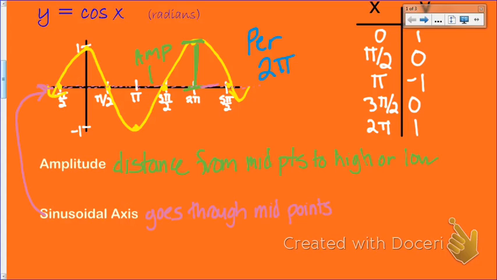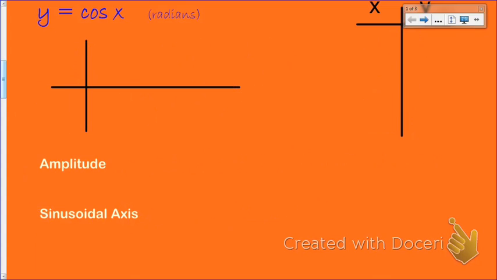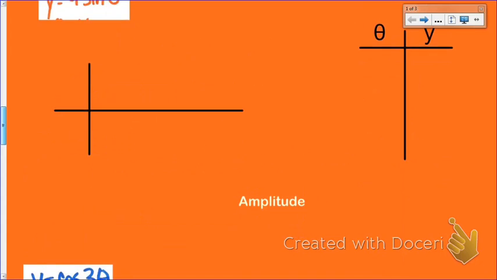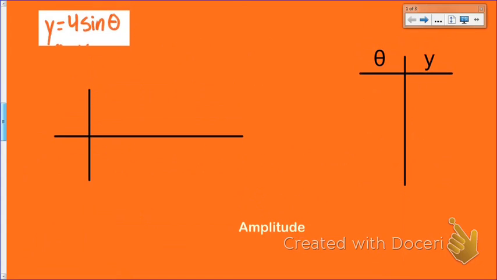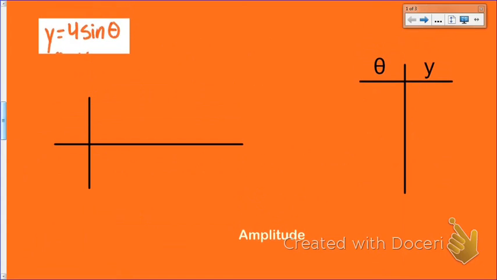All right, so now we're going to move on, and we're going to start to look at a few changes to my graph. The first graph I want to look at is going to be the graph of y equals 4 sine theta. In order to figure out what this looks like, I'm going to start the same way. Once we get used to seeing these changes, we can do it in different ways, but I want you guys to see where this comes from. So I'm going to pick some easy theta values, such as 0, 90, 180, 270, and 360.